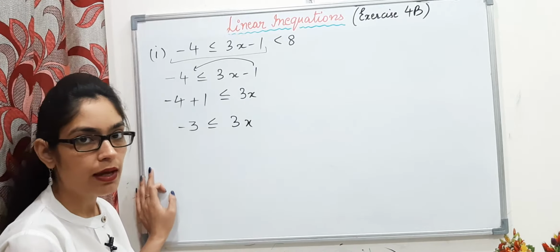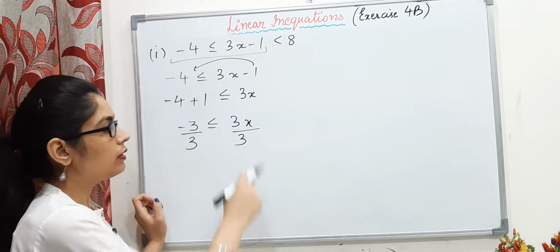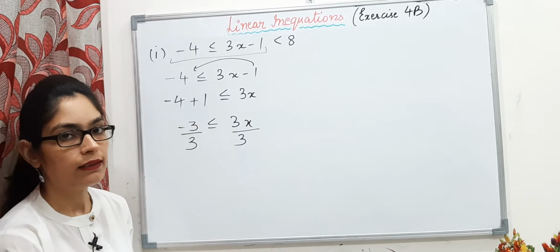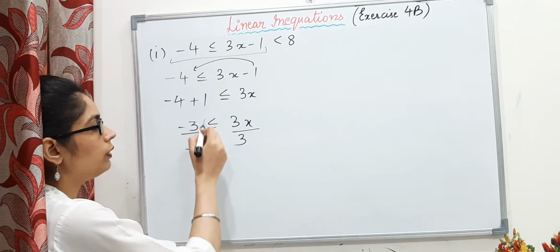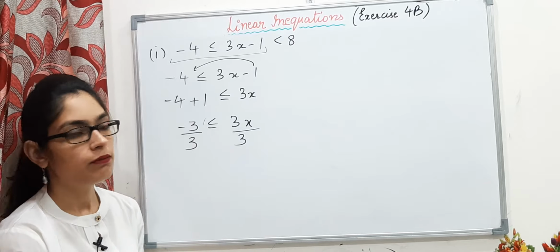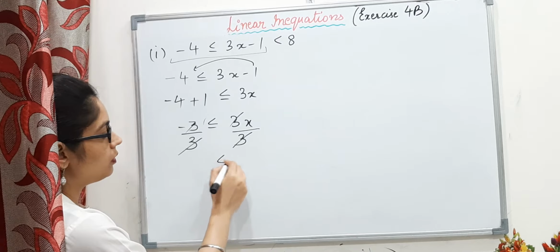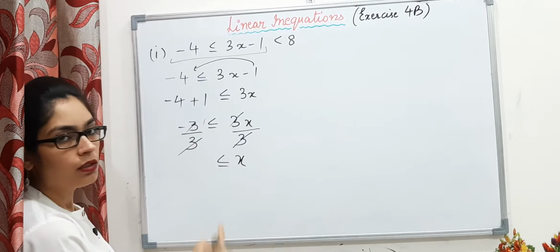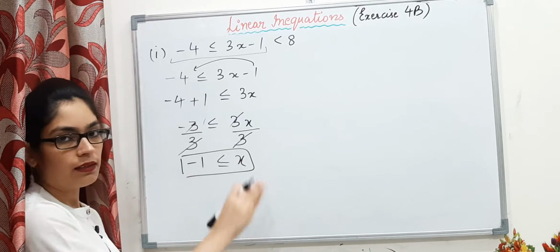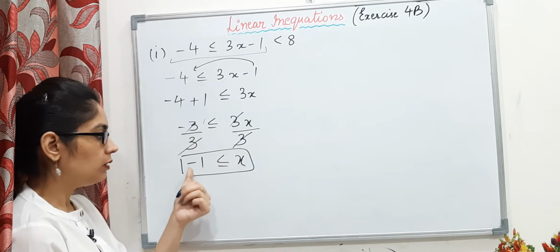So we have to find the value of x. So what we can do, we can divide both the sides by 3, because here 3 is getting multiplied by x. So we can divide it so that 3 and 3 will get cancelled and we will get the value of x. No need to make any change with the sign of inequality, because only with positive number we are dividing both the sides. So 3 and 3 will get cancelled, here also 3 and 3 will get cancelled. So x is greater than equal to -1. With x side is open mouth of this sign is there, so that means x is greater. X is greater than equals to -1.